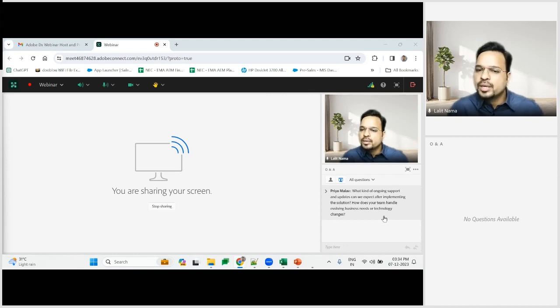Okay, so AEM actually has two versions. One is on-premise and the other is cloud, and we support both versions. Some of our clients are using the on-premise version and some are using the cloud version. Personally, I prefer that if you are starting a new engagement, you should go with the cloud version, where we don't need to worry about infrastructure, and also the core AEM product is always up to date.